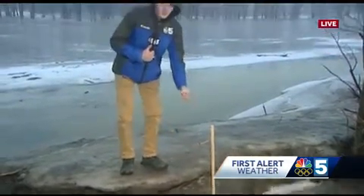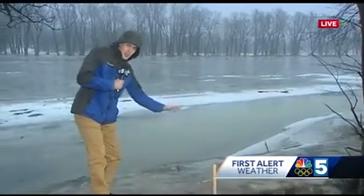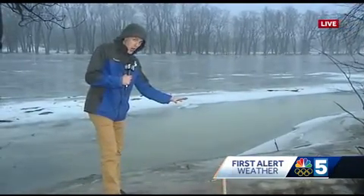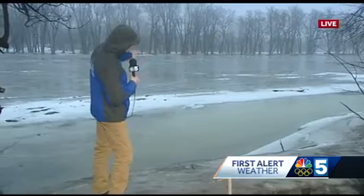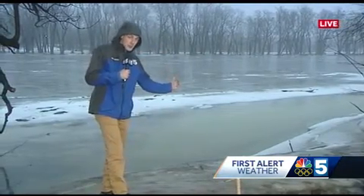Why are we so concerned about that? Well, if you look at the Missisquoi, this ice chunk is on the side, but not all of these chunks are out of the river. So we're talking about all these chunks moving downstream over the next couple of hours. That combines with a lot more ice upstream — not as thick as this, but still pretty potent — and a lot of rain and snow melt over the last couple of hours. A lot of this ice comes into these narrow parts of the river and it creates a dam.